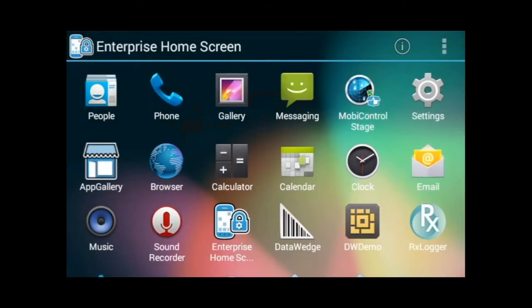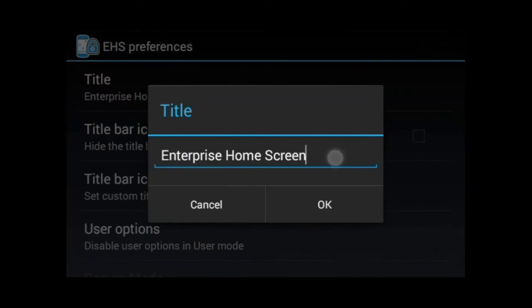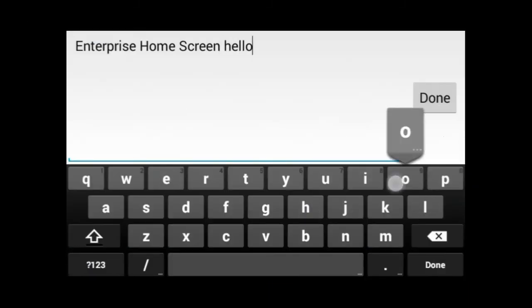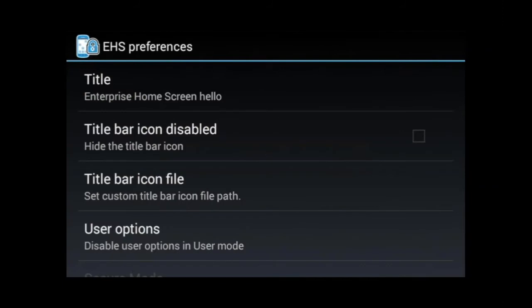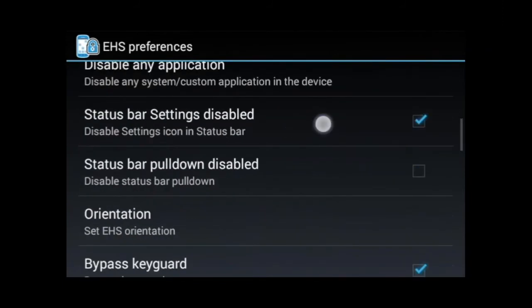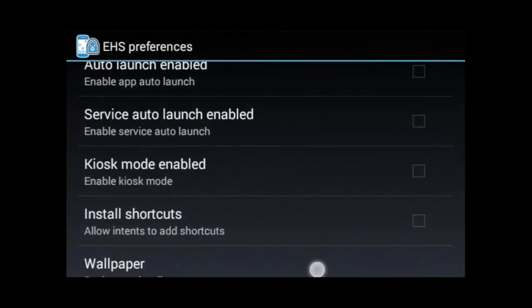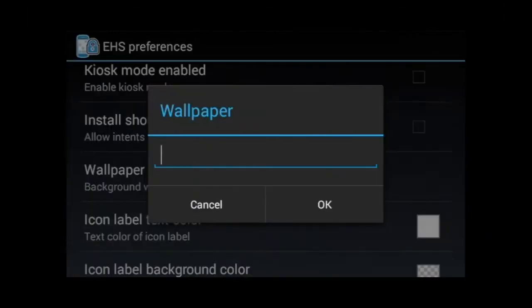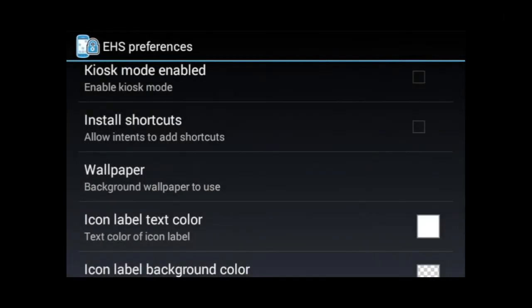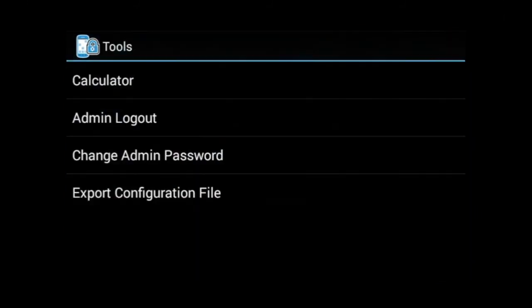As an administrator, like I say, it is configured by XML, but there's also a UI for it. I can add apps, so I press and hold on the calendar there. I can press and hold on the email to add those 2 apps to the user screen. Some of the preferences available to me, I can change the title, so this appears near the status bar. I've just changed that to hello. You can do all of these things that you see here. Kiosk mode enabled, I'll demonstrate that shortly. Wallpaper, when I recorded this, I realized I didn't have any different wallpaper on the device, but it needs to be on the device, but that's how you change it.